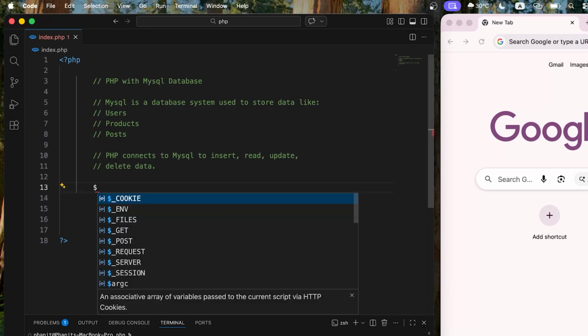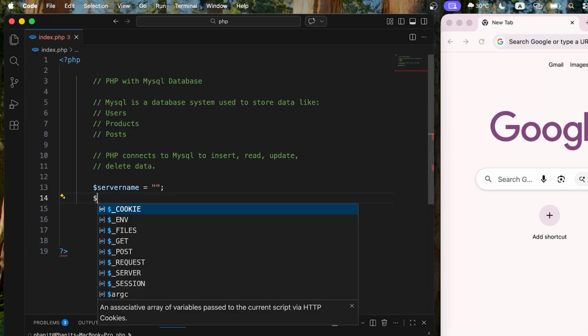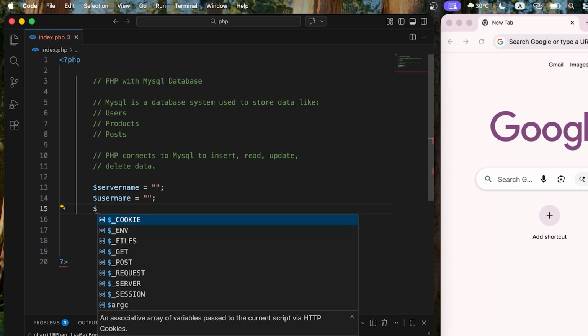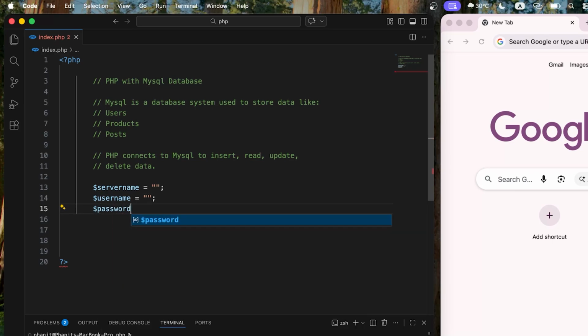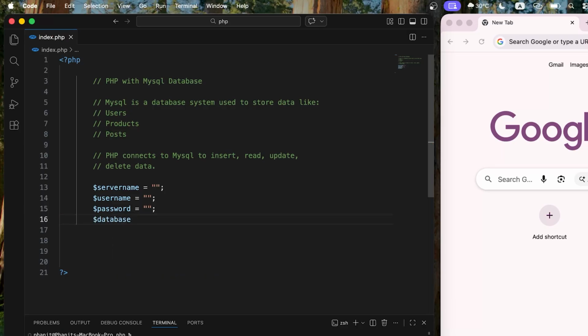So then I'm gonna create a variable, this is the server name, an empty string, and another is username, a string, and another variable is password, an empty string, and another variable is database, the connection string.